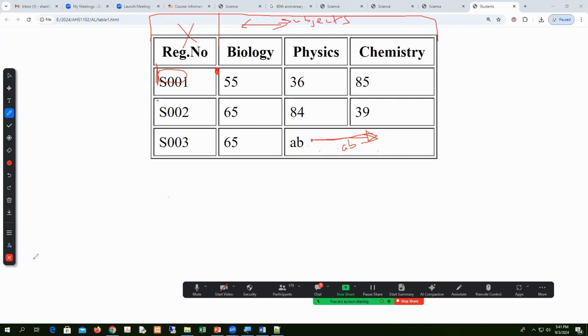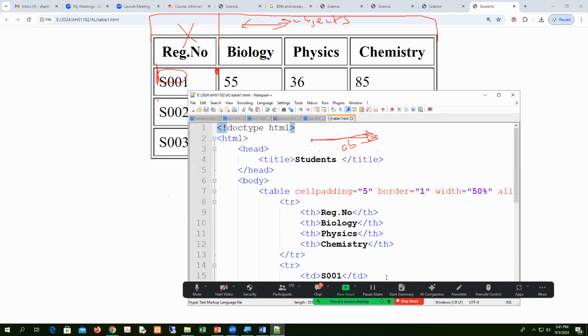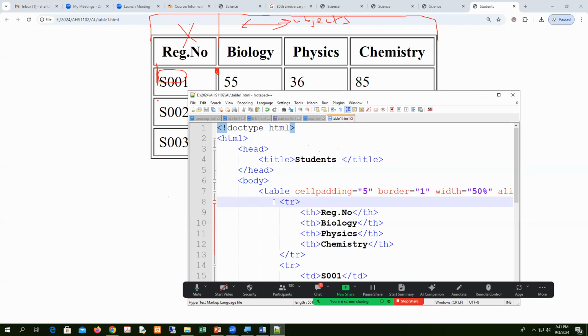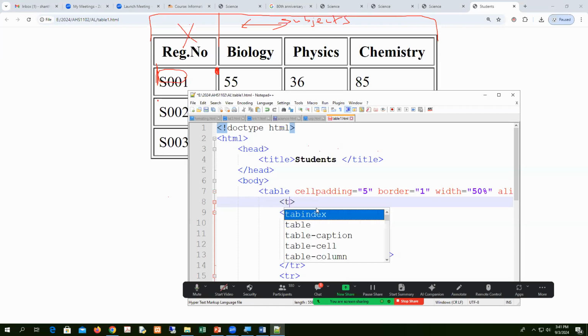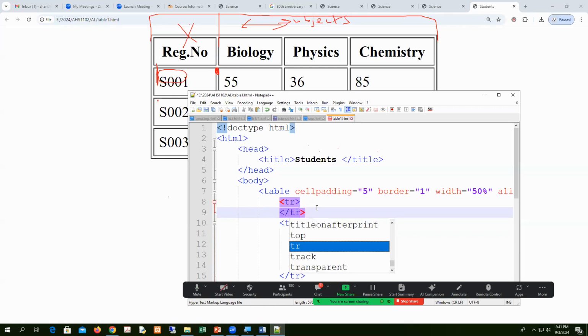So let's see. I'll take my source code and go upward. So this one, actually I don't need this one. Just remove. Okay, I got the first row. I have to insert another table row at the top of the table and close the table row.